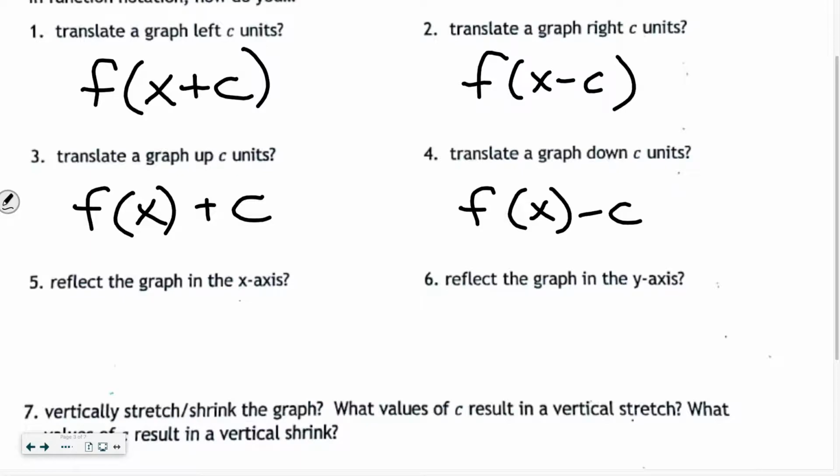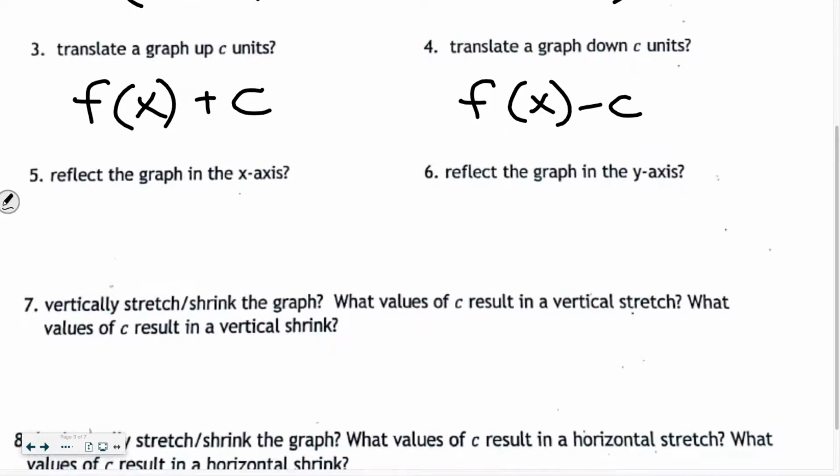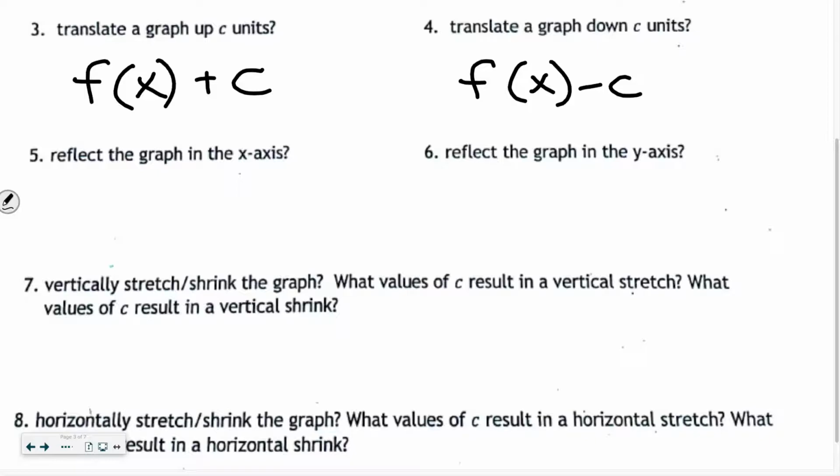So we'll go back to H and K during chapter 2. Okay, so reflect the graph in the x-axis. That's the one that I think Logan did for us. You want to make what part negative, x or y? To reflect in the x-axis? I'm changing vertically, aren't I? So I'll be changing the y. Negative f of x, because f of x is y.